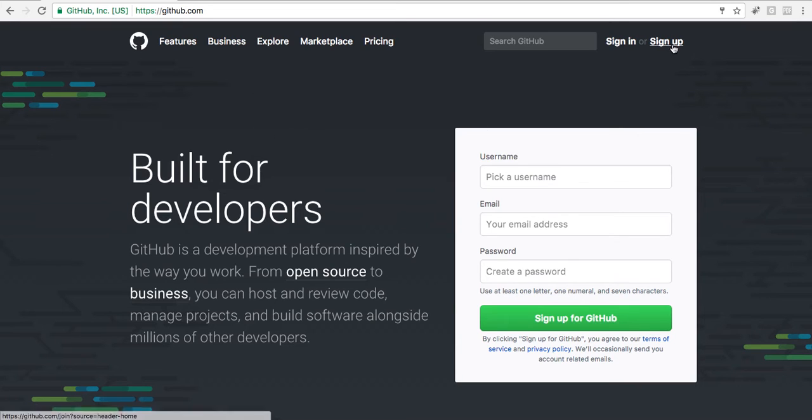So in case you want to create an account with GitHub, just go to github.com and click on sign up, and then sign up by entering the username, email and the password. Once you click sign up, GitHub will ask you for either a free or paid account. The free account can only be used for creating public repositories, and in case you want a private repository, then you need to pay GitHub for that.